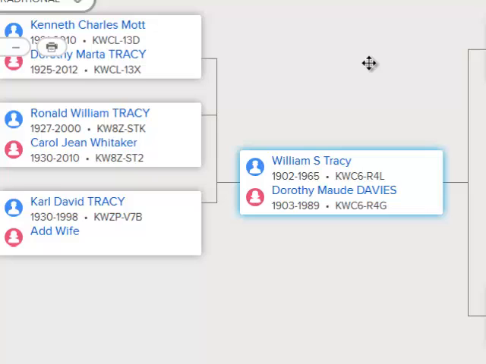My grandfather had 5 children. Okay, but there's only 3 here. Now the reason I bring this up is because a lot of people are concerned that they're not seeing all of their family tree when they get in. Okay, the thing to realize about FamilySearch is you will not see people who are living.